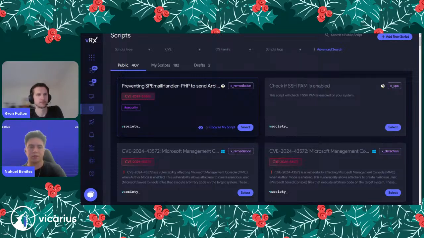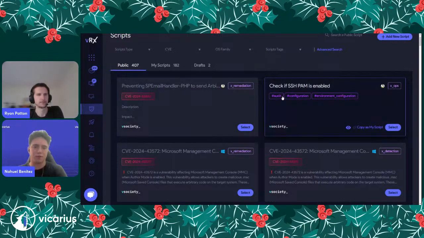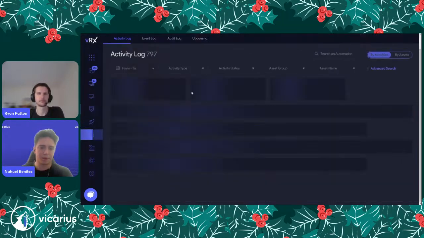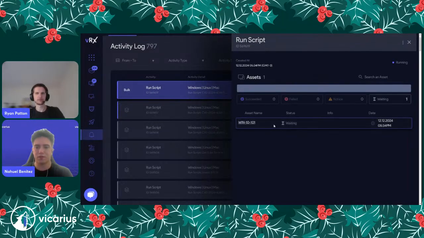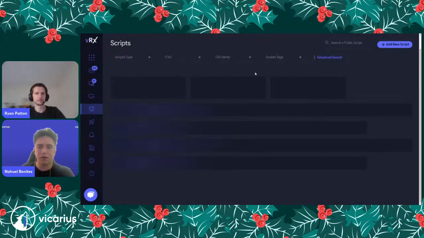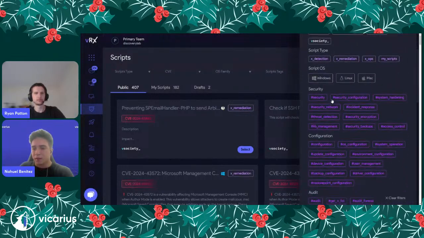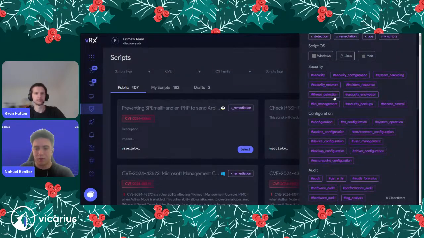You run the detection script. I should run it on one of my assets, but you can create a group of assets and then run an automation on all of them, check the output, and run the remediation script if they are vulnerable or if they have a high priority on your team. So yeah, let's see if it's over. It's still waiting. Sometimes it takes time because the agent has to perform other tasks. But I think we were going to talk about some other scripts.